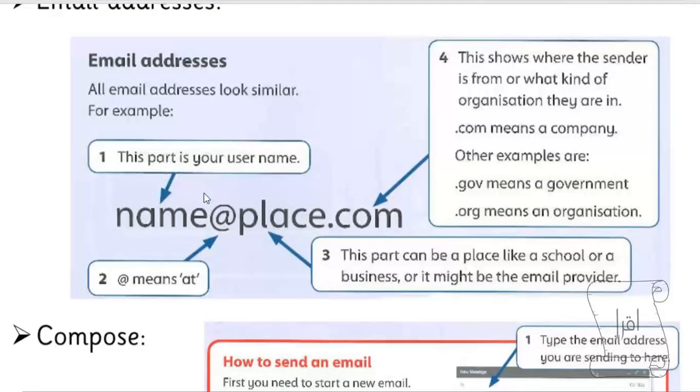Email address is just like a phone number, but it has a different format. Every phone has a phone number, so every person should have a different email. You cannot find 2 people with the same email address. If they do, then when you send them an email, who's going to get the message? This is an example of how email address look like.